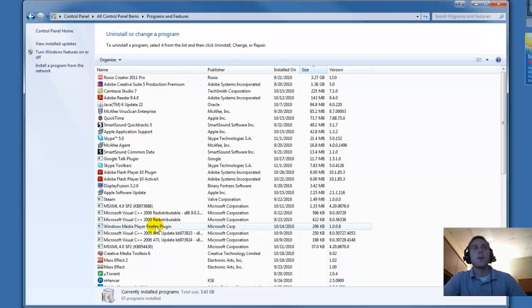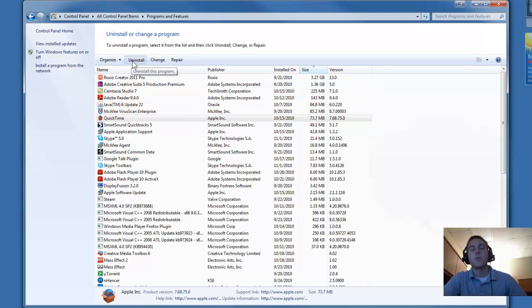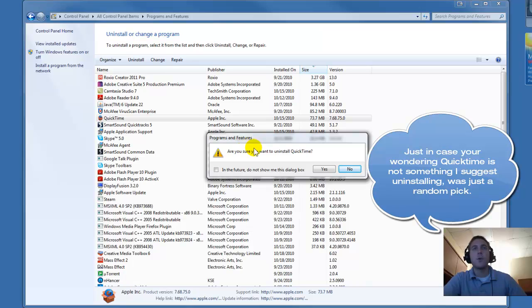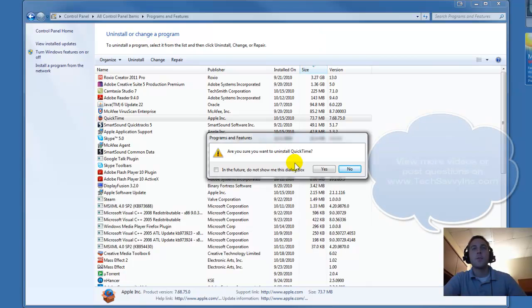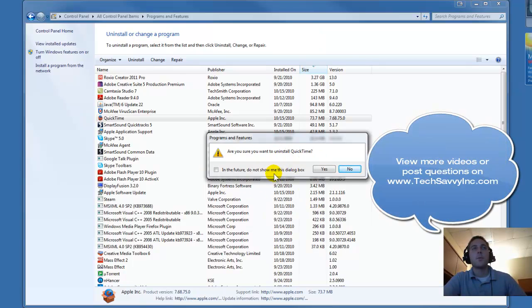So let's say you find a program that you want to uninstall. We'll say, alright, I want to get rid of QuickTime. So you left click it once, then go up here to the top, and then you can just left click Uninstall. It will say, are you sure, and usually give you some type of uninstall window here. It could be different for whatever program you're doing, and you'll just follow the step-by-step procedure that it says on the screen, and that will get rid of that program for you.